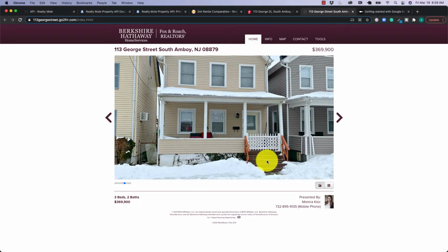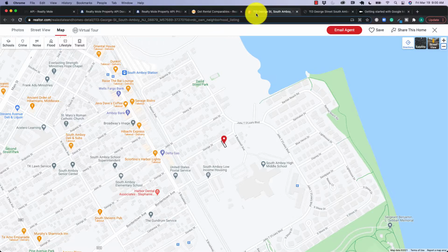This is what the property looks like from the front. It does not have a driveway, which, if we compare it to other properties that do, we do have to subtract out. However, it is in an area, if we go to the maps, that's really nice because it's right by the water. It's across from the train line. And me being a local to this area, I know for a fact that there's a lot of street parking here. So I don't think you'd ever have issues parking and then walking straight to the house, which is what a renter looks for: not to have an extra headache.